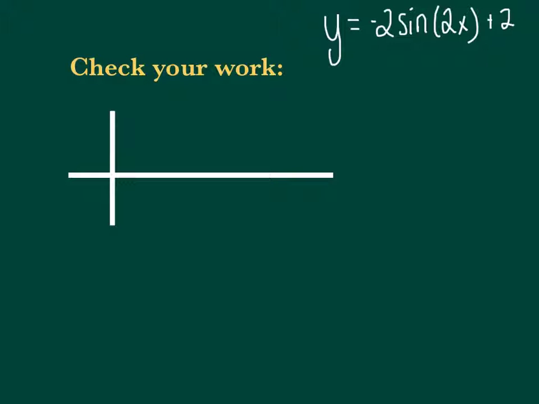I'll start graphing this just like I started all my other graphs by putting in the midline, which I know is +2. So I still have my dashed midline at +2. Then I'm going to put in my amplitude, which is still a +2. Even though there's that negative sign there, the amplitude's still positive. So I go up 2 to +4, and that's my maximum. And then I'll go down 2 to 0, and that will be my minimum.